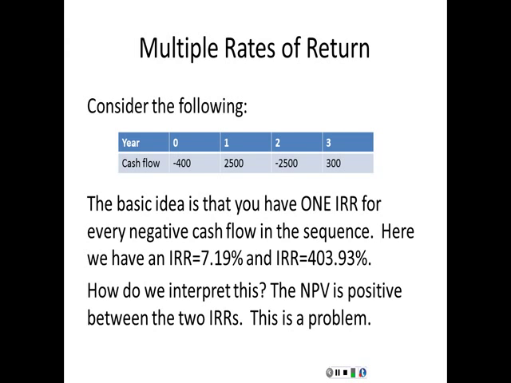But here, year 2, it's negative. So we actually have 2 investments on this project. So every time we have negatives in our cash flows, we're going to have an IRR. So here, if you calculate IRR, you would get 7.19% and 403% for the second one. Interpreting this is the problem. Calculating this is an even bigger problem because your financial calculator will just find the first IRR. It would not find the second IRR. So our best rule of thumb again here, use NPV.